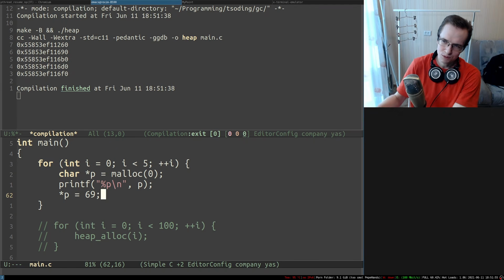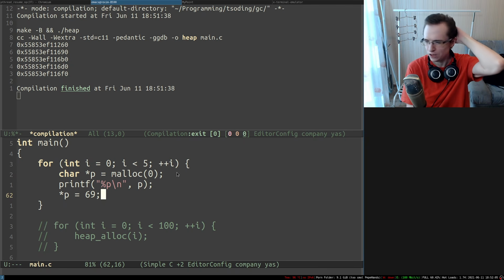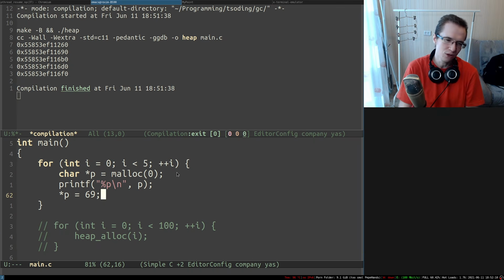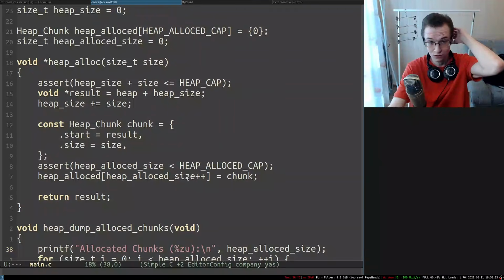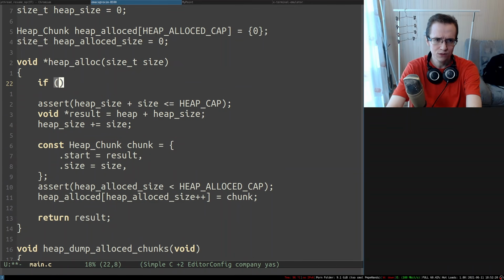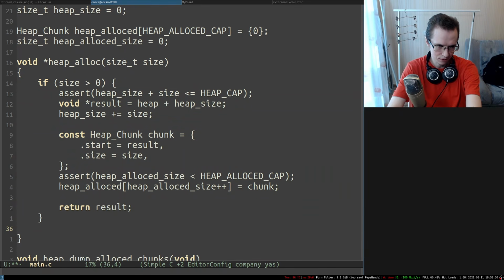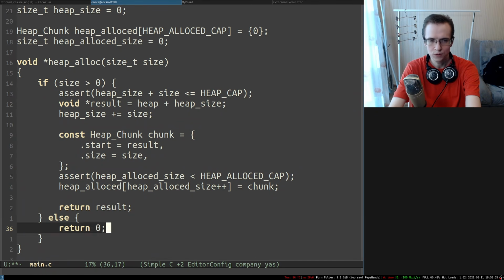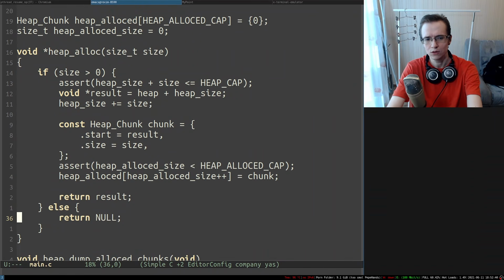But then on the other hand, null is not particularly unique, and you may want to have uniqueness if you store something, if you rely on malloc always returning unique values or not. So I don't know. The easiest solution for me right now is going to be just return null in case of the 0, because that way I just don't have to implement too much stuff. If size is greater than 0, we're gonna do this entire thing. Otherwise, I'm gonna just return 0. That's the easiest thing for me to do. Actually, not 0. I have to return null. So it has to be null.